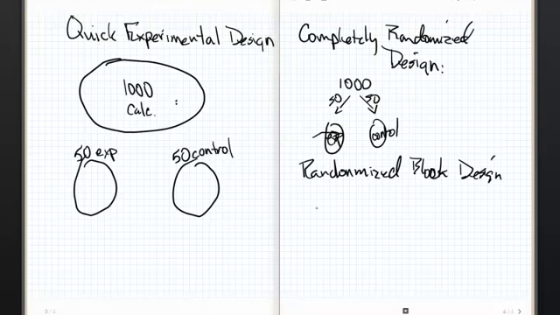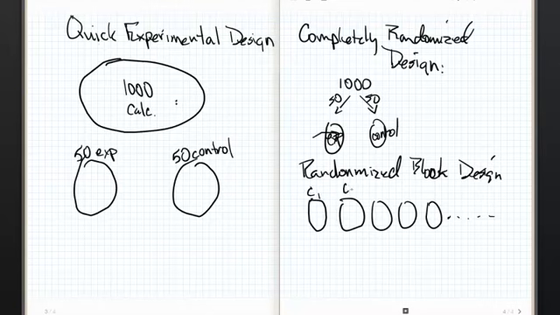Let's say that I've got 50 kids and we're teaching big classes, so bear with me. We're going to have 10 classes every semester. Did I say 50 kids? I meant 1,000. So what we're doing is blocking the kids by their classes. This is class 1, this is class 2, class 3, and out here is class 10.